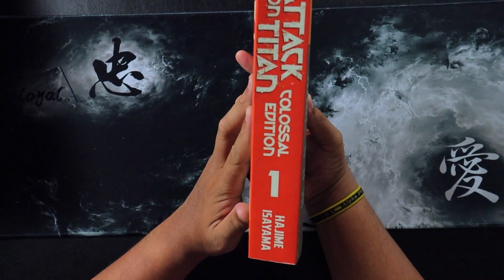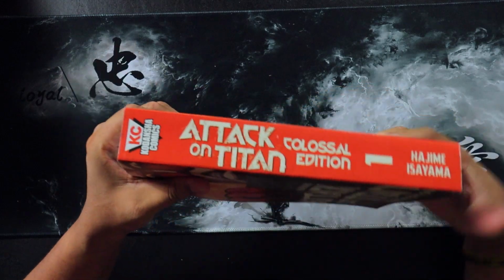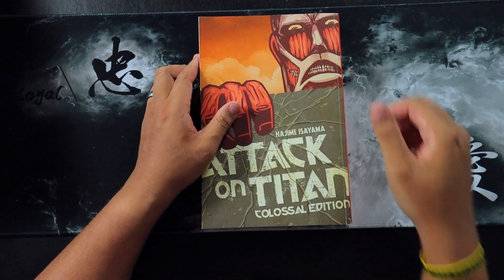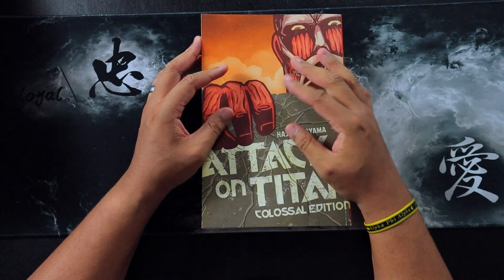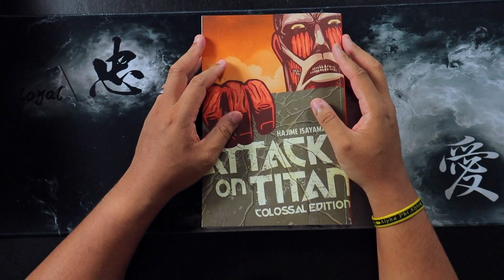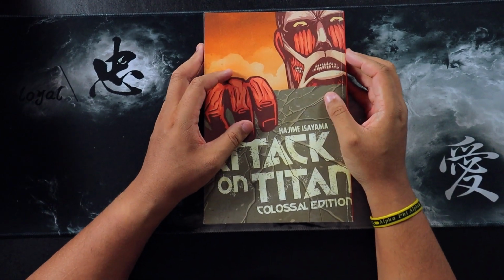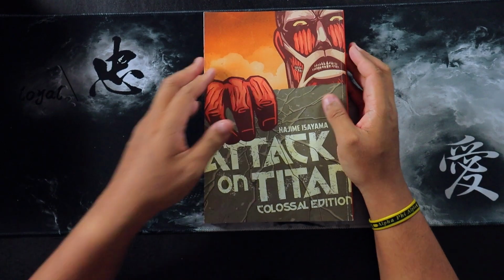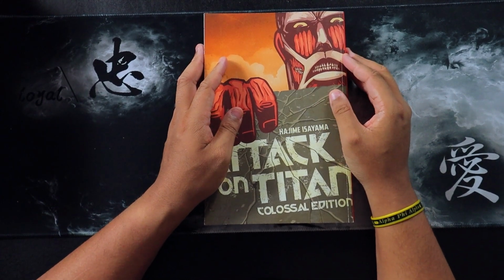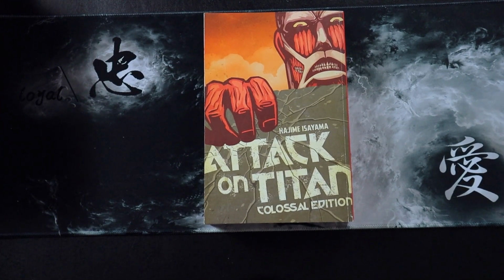The spine is better, but I'm trying to show this as best I can, and I can't really tell what's best for y'all. Off the top of my head, I think Attack on Titan has some of the worst spines. That's the reason I didn't get the singles. I do not like that single spine, it's brown tannish. Don't really care for that. On the omnibuses, it's a little better, but I try to stay away from omnibuses because I'm just not the biggest fan of them. People have mentioned that sometimes the quality is poor. And speaking of conventional reading, it's not the best easy read because sometimes the book's a little too thick.